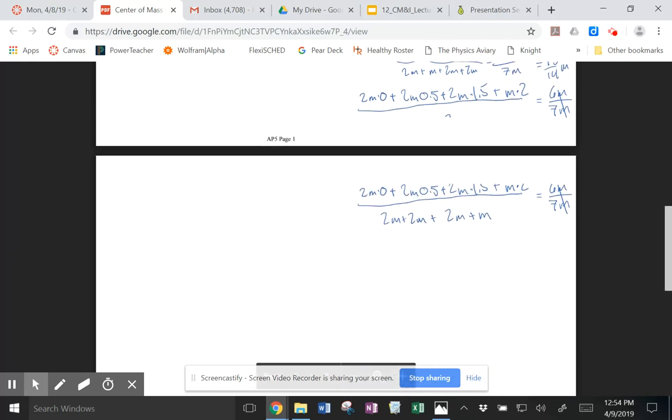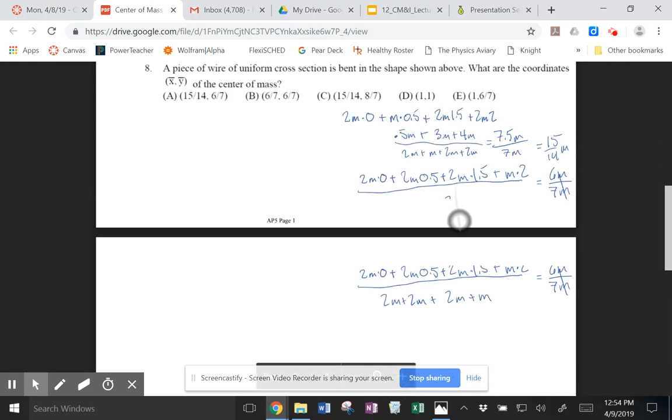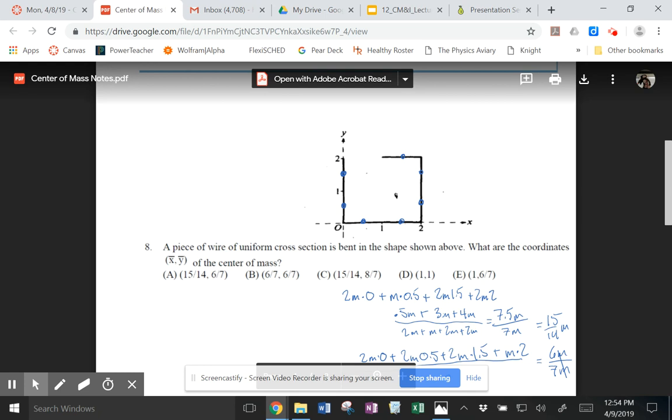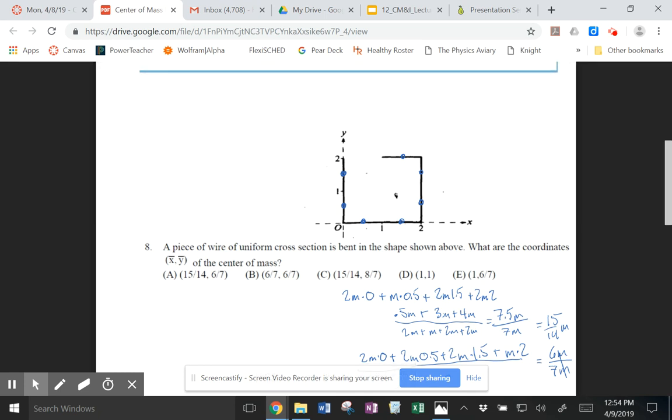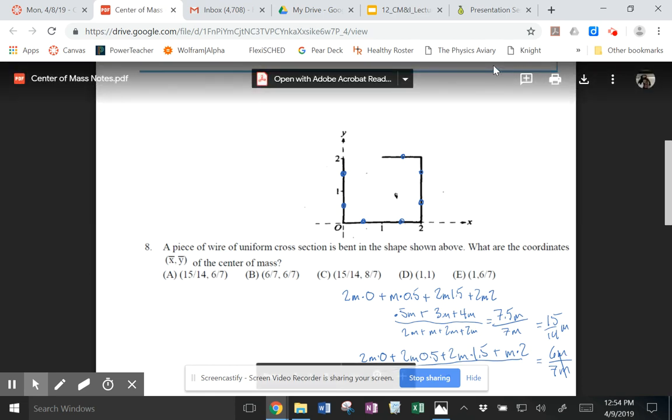If not, I'm not mad at you, because on the day you just need to be able to say things like, well, it would be in the center at 1,1 if that segment was there up top, but taking away that segment, it's going to make the y less than 1 and make the x greater than 1, and then go accordingly. That's how you solve it on the day. But I have the actual solution on there for you if you want that too.